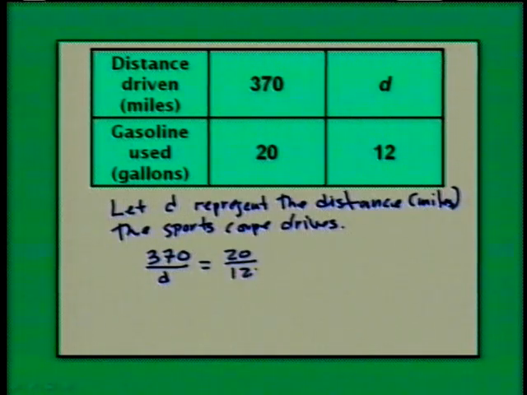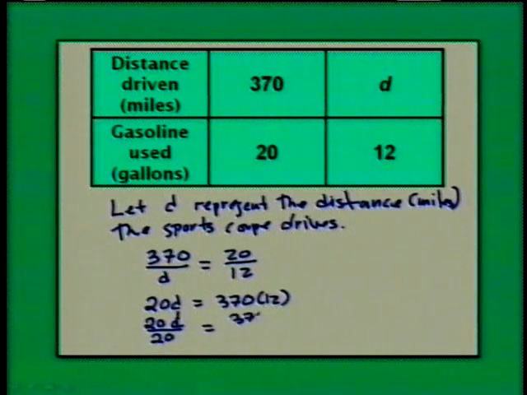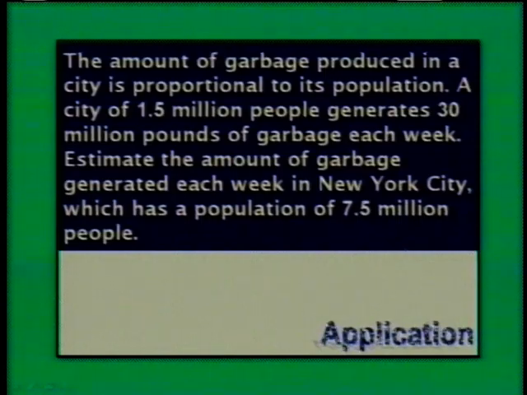And now solving this proportion, I can use the cross multiplication trick. This would give me 20D equals 370 times 12. And if I divide both sides of this equation by 20, I have 20D over 20 equals 370 times 12 over 20. Now, if you look very closely at what I have here, this 370 divided by 20, that was the fuel consumption rate. That was the 18.5 miles per gallon times 12 gallons. This is precisely the same calculation we did last time. So we get the solution D equals 222. We stated the conclusion the first time we solved the problem, so I'm just going to leave it like this right now. Let's look at another example.